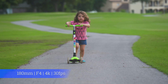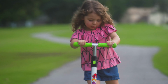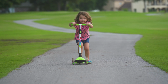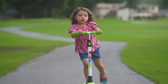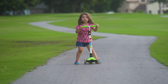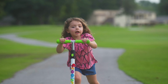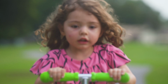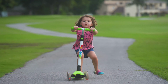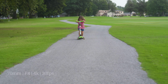Okay, here we're gonna get into some action. We're going at 180mm f4. This is also 4K 30 frames per second. And it does a pretty darn good job. So I have her start where you can see her whole body in the frame. It does a decent job of tracking between her face and her scooter. In some of these frames, it may jump back just a hair between her face and the scooter. Definitely when she looks down and her hair is bouncing back and forth, it might grab onto the scooter for a second. But overall, I think it's doing a pretty darn good job.